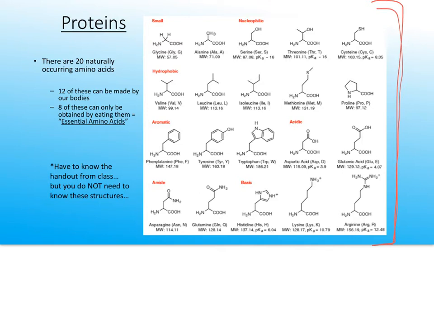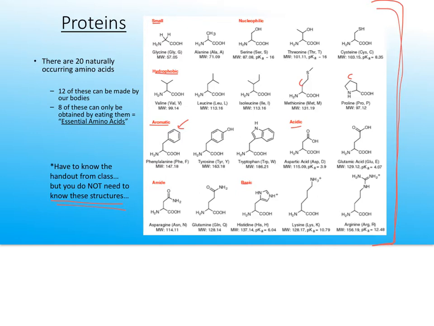And I do not want you to memorize this table, okay? As this is here, you do not need to know these structures. I just wanted you to kind of see them. Remember, anywhere that there's a corner, it's actually a carbon atom here. And I just wanted you to see that there's a lot of different structures, and they can have all kinds of different characteristics. They can be very small, they can be hydrophobic or hydrophilic, they can be acidic or basic, they can be aromatic, which is what you call it if it has this kind of ring structure in it. So they come in all different types.